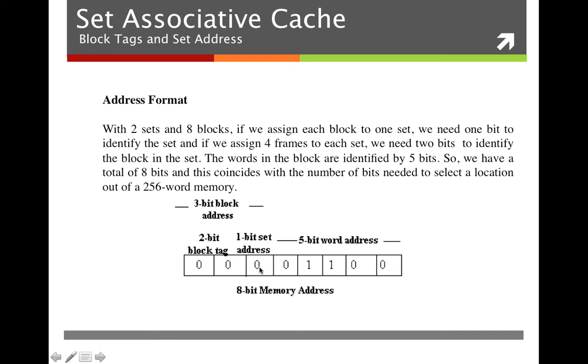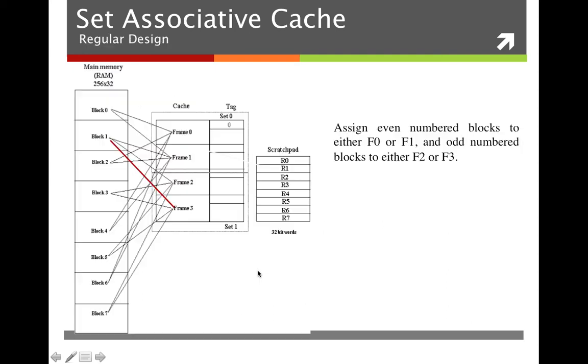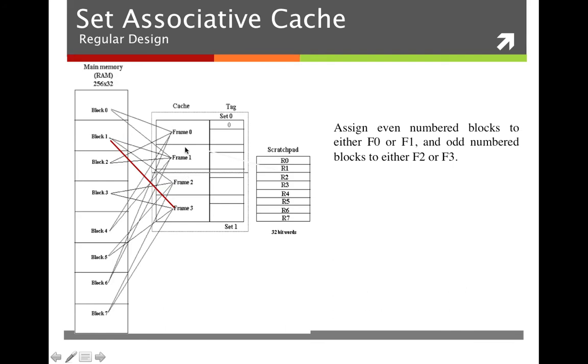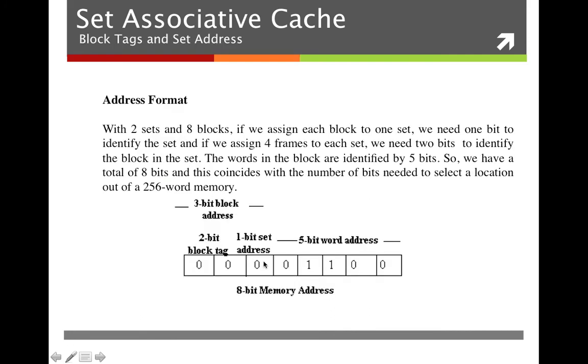We only use this bit for the set address to separate things into these different categories, different blocks. Set 0 is used for block 0, block 2, block 4 and block 6. That's how they come in. And then set 1 is used for block 1, block 3, block 5, block 7. So it may be best not to make this identification too explicit in terms of what it means to have 000 in the address register as it relates to the mapping here. The only thing you have to pay attention to is the set tag, and if it's 0, you know that you're in the upper set. If it's 1, you're in the lower.